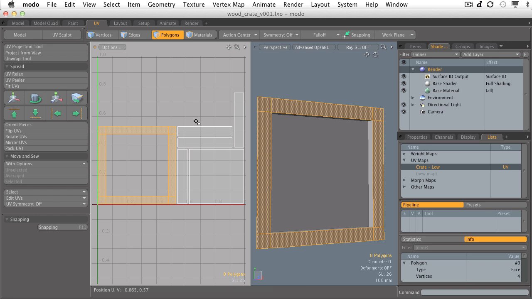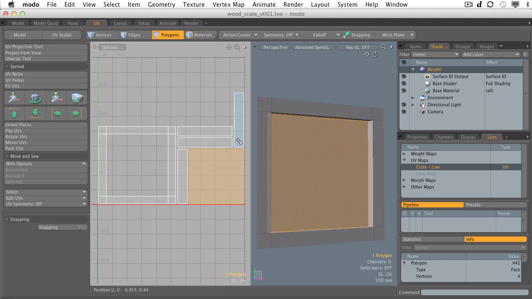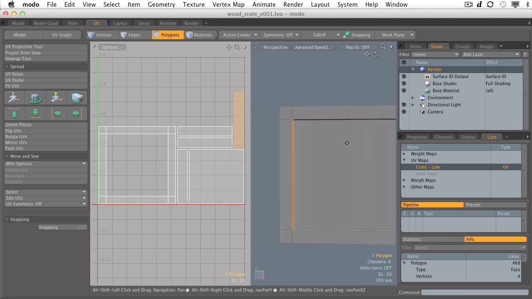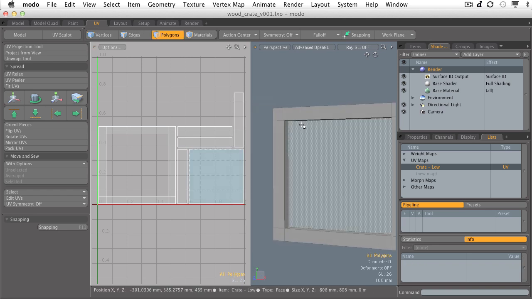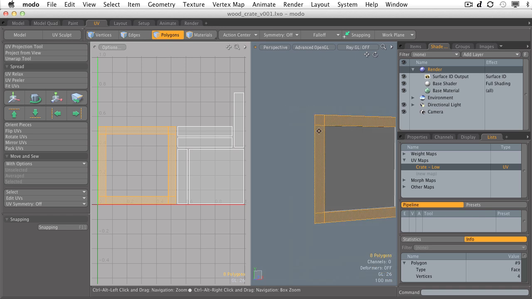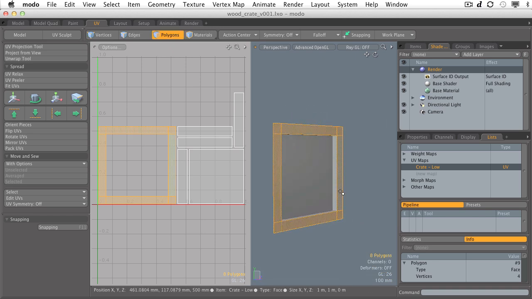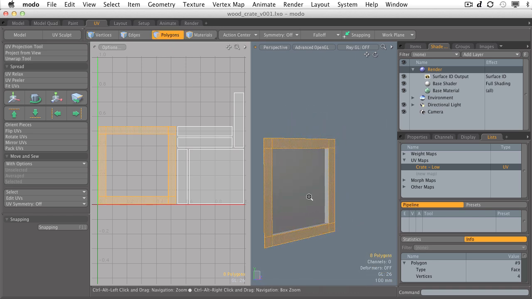Remember, more UV islands, separate UV islands like I have here, are going to produce seams. I don't want seams, or at the very least, I want to reduce the impact of the seams on the final design, okay? Now, let's think strategically about this for a second here. We have this wonderful UV island that represents the face plane, or the faceplate, if you will, of this part of my crate.